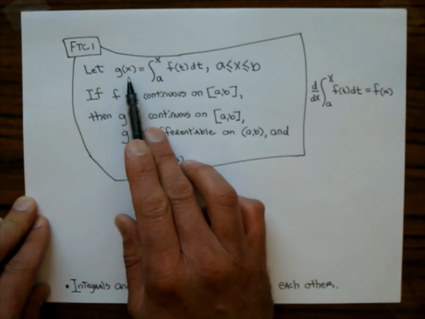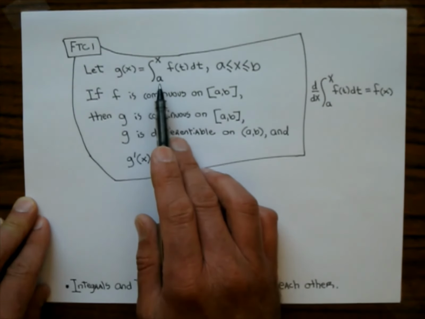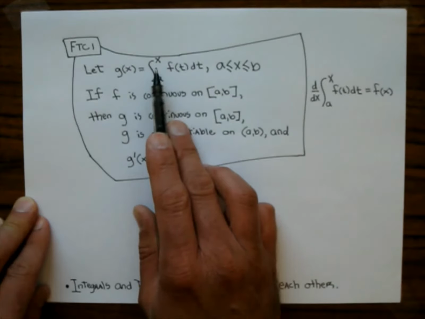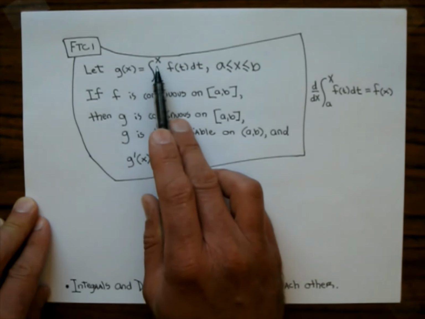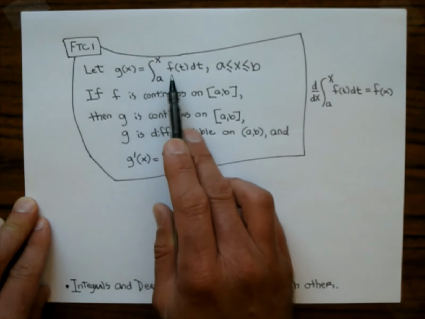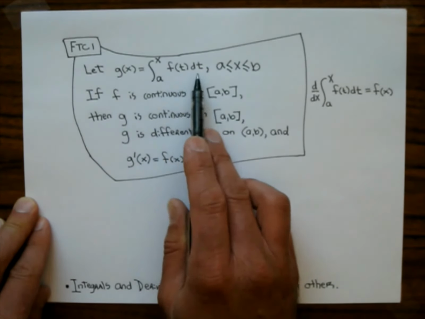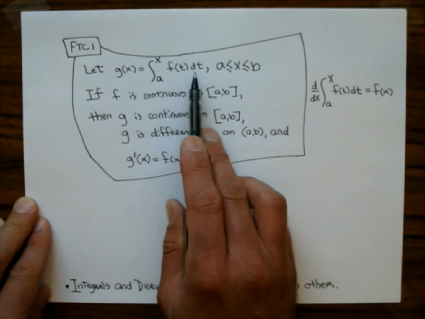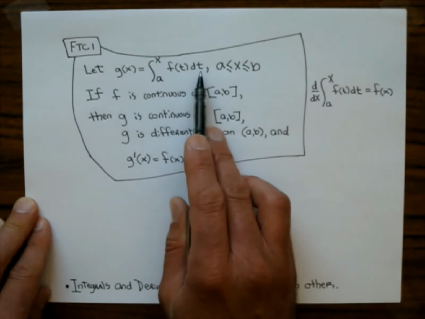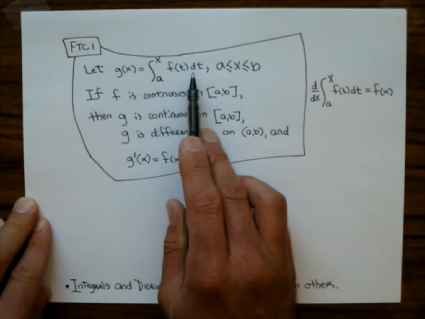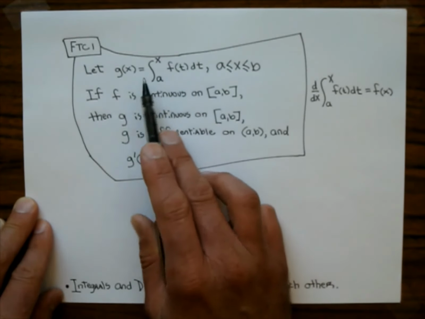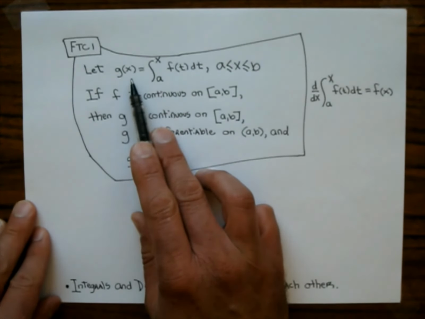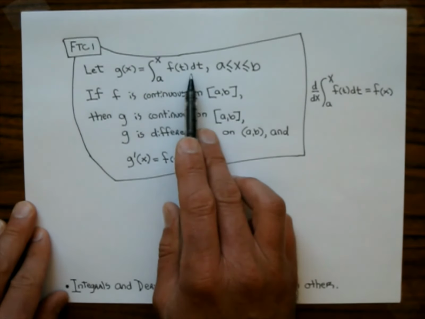Let g be the definite integral from a to x. So a is some number. x is a variable. And then we have f of t dt. So it looks like we switched letters. And your book's going to call the letter t the variable of integration. Sometimes they call that a dummy variable. Our book actually points that out many times. And so you've got this weird function, and we'll talk about what this function means.